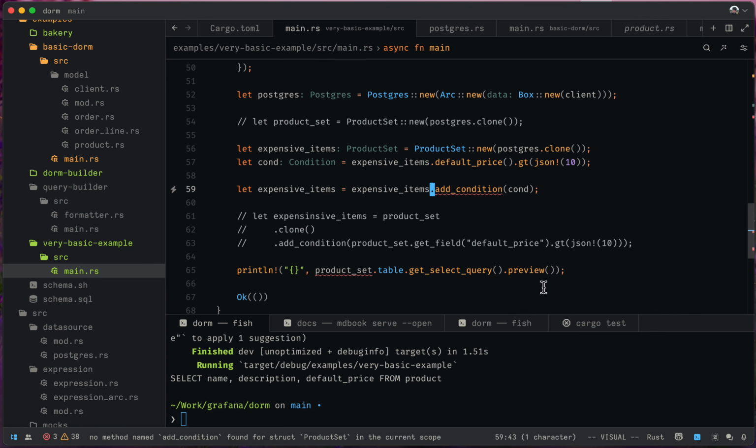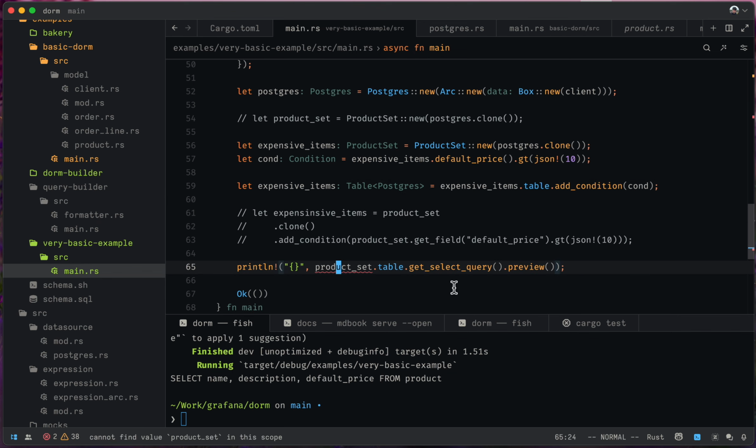And needs to be table. Right. So expensive items, it's a table.